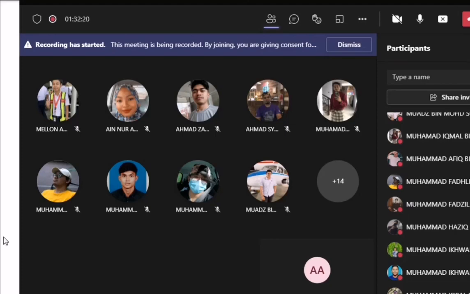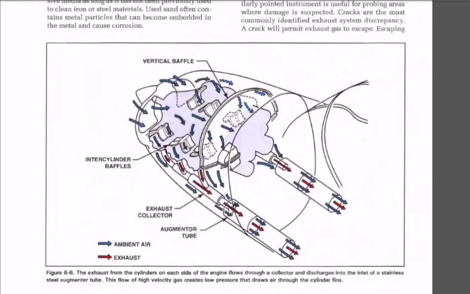Azil memang tua. Okay, so exhaust dia akan sembur kepada tube, vented tube ni untuk melajukan angin yang masuk. Okay, yang warna biru ni ialah ambient air. Ambient air tu angin luar lah. Angin luar akan masuk untuk buat apa? Untuk menyejukkan silinder. Jadi bila dia sejukkan silinder, dia akan kena dipaksa masuk celah bedah semua ni.